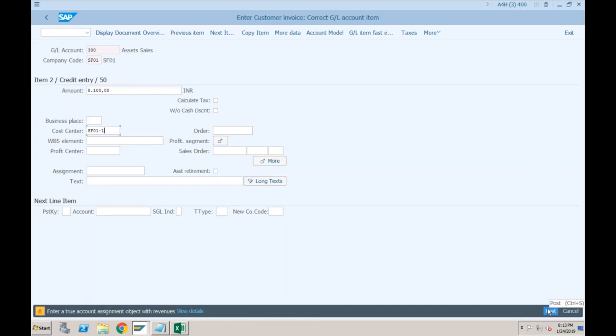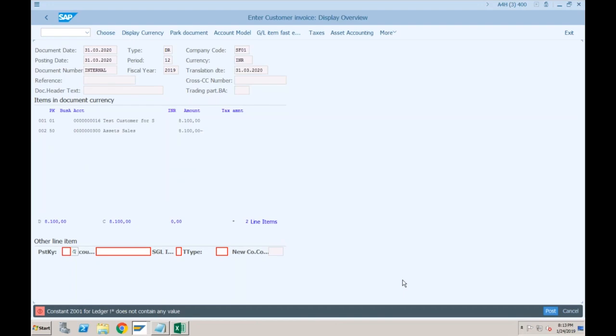Now there is another error, constant Z001 for ledger. I don't know who created this ledger. Okay, so don't worry, because if you keep on solving this error, you will not be able to proceed with this. I think somebody has created a new ledger for which they have not maintained this configuration. So better, if you are getting this kind of errors, just deactivate the document splitting for your company code. Okay, and then these errors are not relevant to you because you don't have this ledger in your company code. But only in the test system.